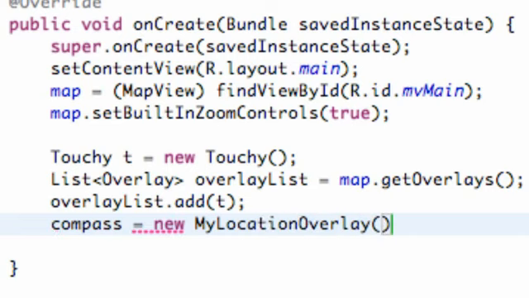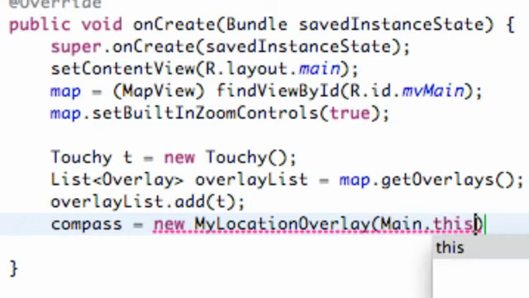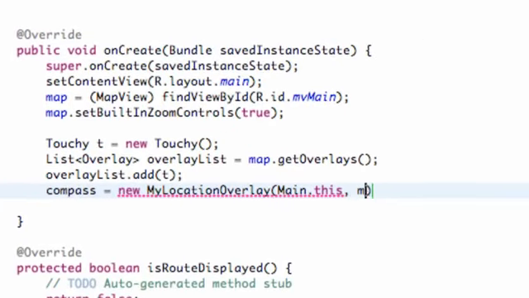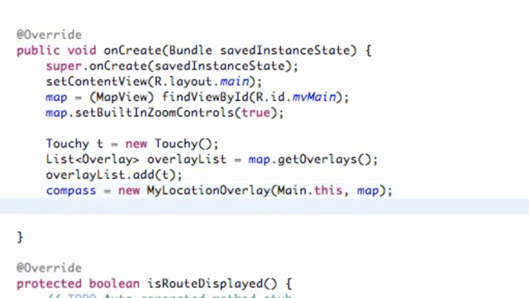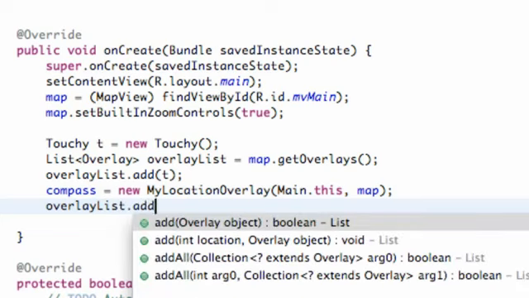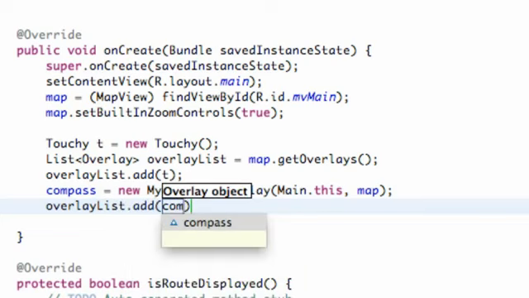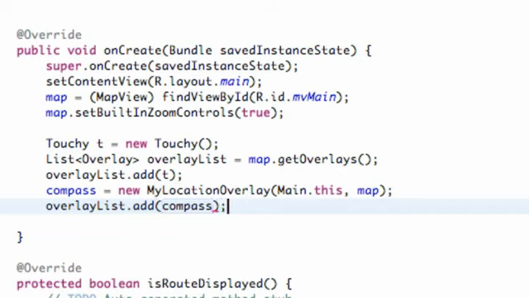And then we pass into the parameters the context, which is main.this, and then our map, or map view I should say, which we called map. And then all we have to do is add to our overlay list that we created a few tutorials ago, add our compass. And now we'll have an overlay that displays the compass.